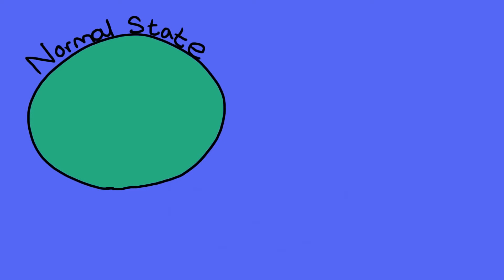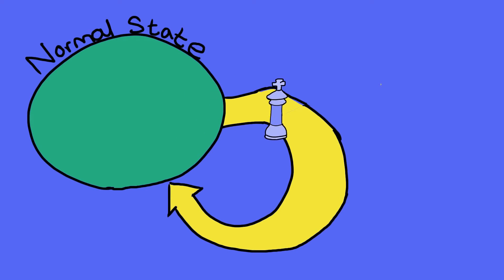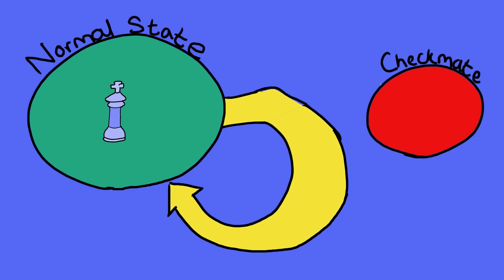We can illustrate this using a model. Let's say that all situations where the kings are not within attacking range can be grouped together. If you only make moves that are valid and avoid check, you can only move the kings around, never close together. Thus, we can see that the situation in which checkmate occurs cannot be achieved from this starting scenario.